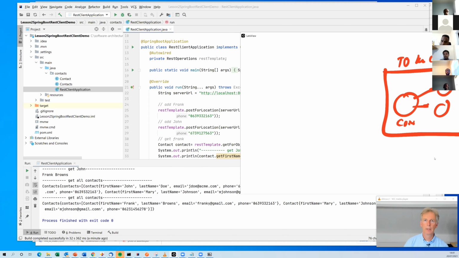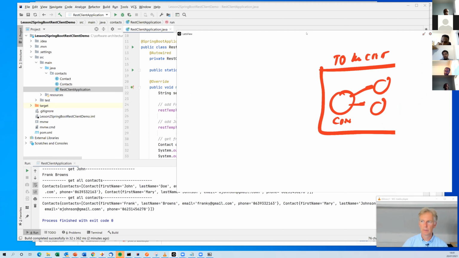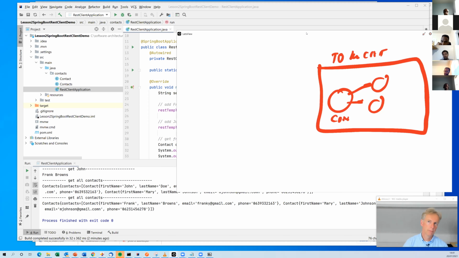Well, we did Postman, but I want applications to be able to call this server. A Java application, that's a REST client. So Postman is a REST client, but I want a Java REST client, or a .NET REST client, or a Python REST client, or whatever, or Angular. My Angular application is a REST client because it calls this application on a REST interface. That's a REST client.